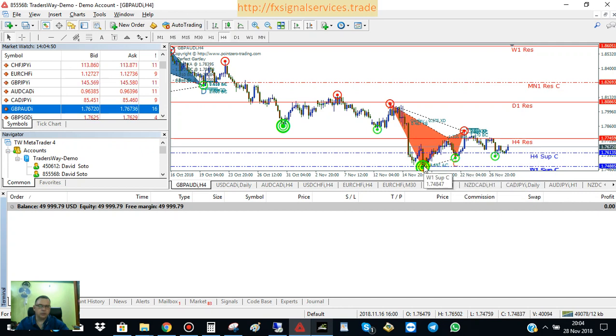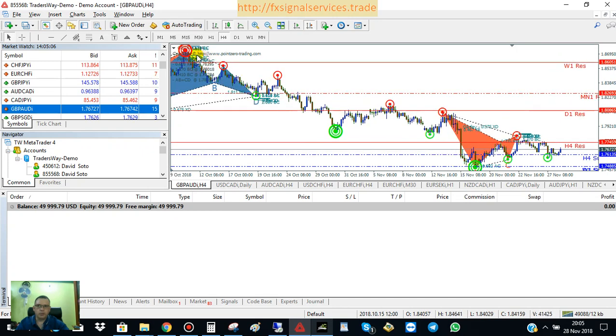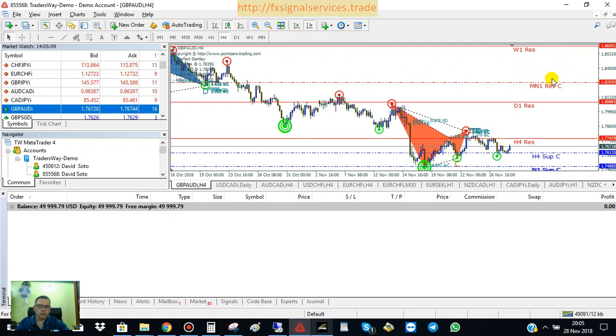If you look at the last double circle super dot, it was in fact a green one here, and I think it's going to come up towards this daily resistance. The last double circle red dot was way back here, up above this weekly resistance, so that's a long ways to go. The great British pound is kind of going in an uptrend anyhow, so long term this is definitely going to be going up.